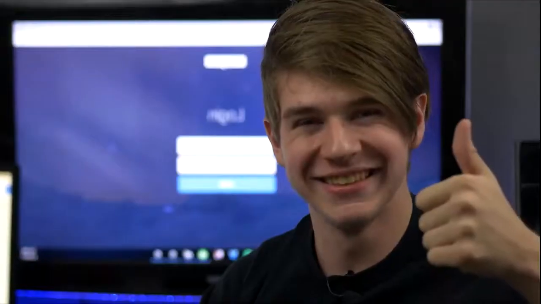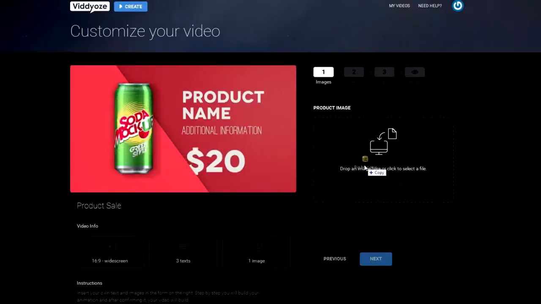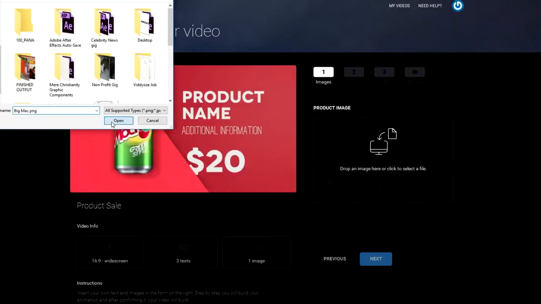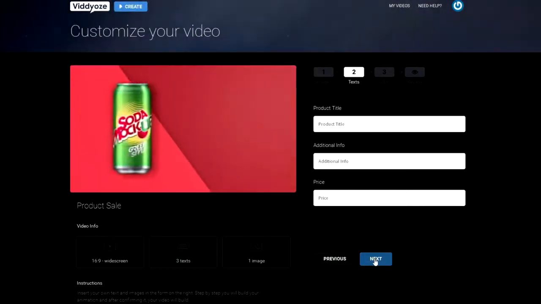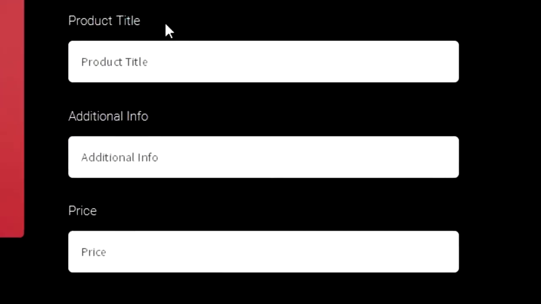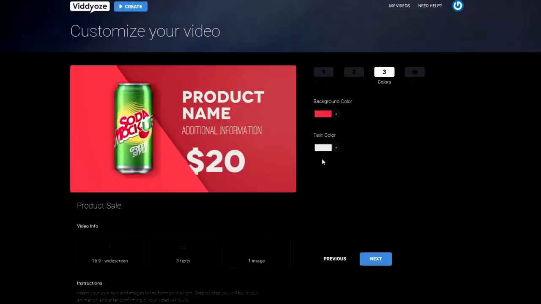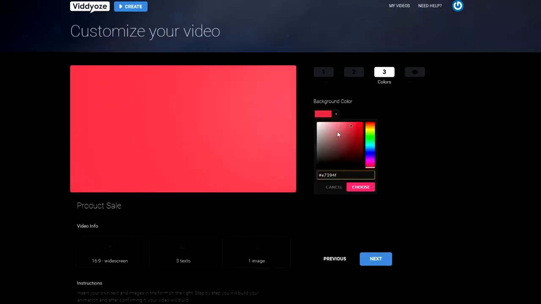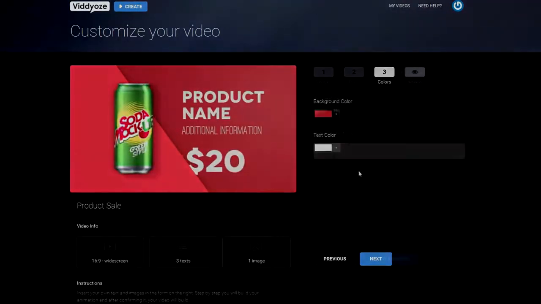I personally don't own a product, so I went and found a high quality image of a Big Mac from McDonald's. Simply, I'll either drag and drop the file into the highlighted area or click the area and search for it manually. We're already familiar with the next step from our last template. It's very simple stuff, we're just filling out the information given to us. This time around, we have a product title, additional info, such as your store location, and the price. For our product title, we'll say Big Mac, additional info, McDonald's, and price, your health. But that's okay. They're pretty good. Moving onwards, we have our colors again. I personally like the colors we already have on the template, so we'll stick with those. And we're done. Give your video a title and you're all set.